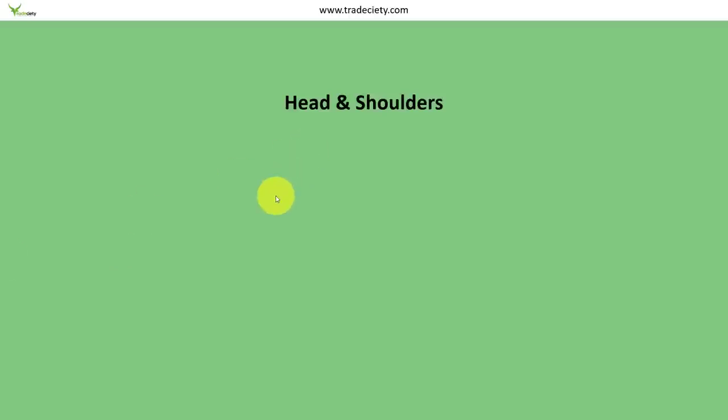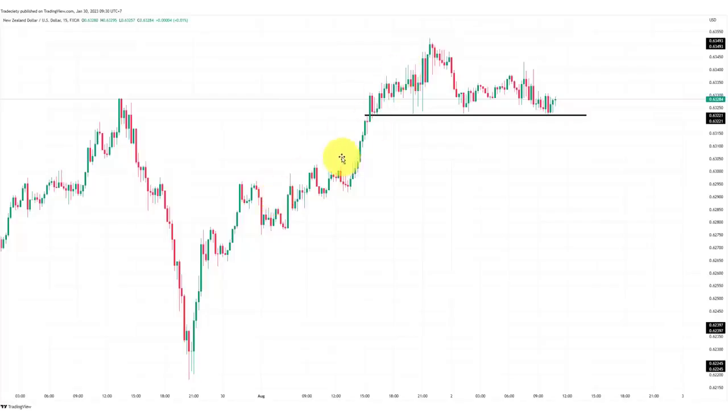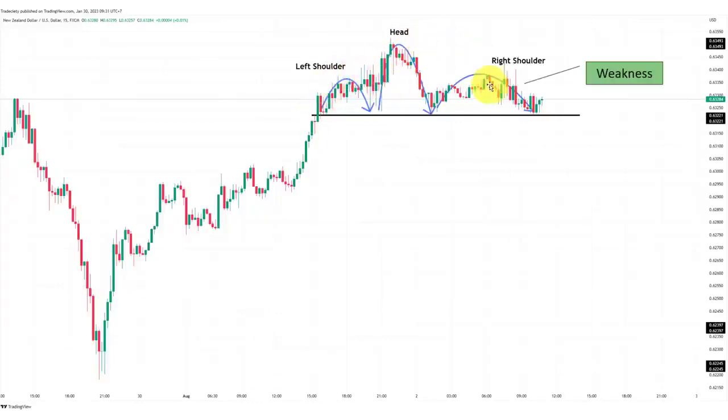The next pattern is the head and shoulders. Head and shoulders can be a reversal pattern, such in this case we're coming from an uptrend, and then the head and shoulders shows us the weakness. Whereas previously the market was able to advance higher, left shoulder to the head, we make higher highs, but on the right side from the head to the right shoulder, we are now making lower highs. You can also see that the market is taking a lot of time here to move on the right shoulder, which is also an indication of weakness.